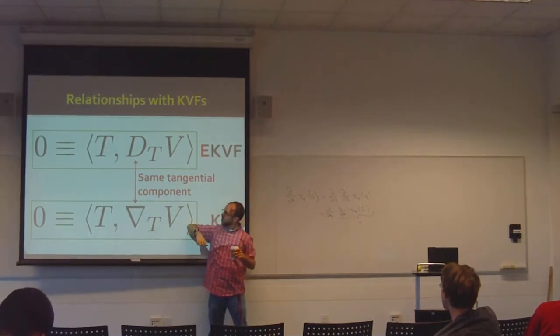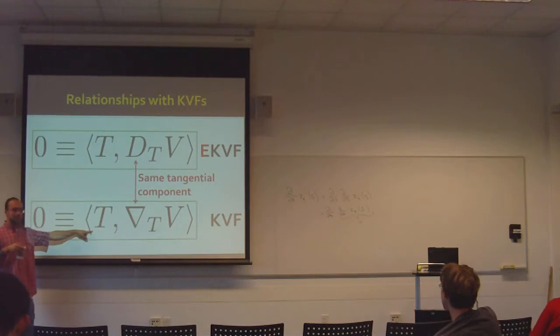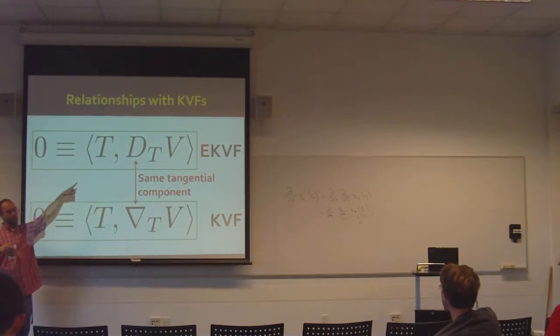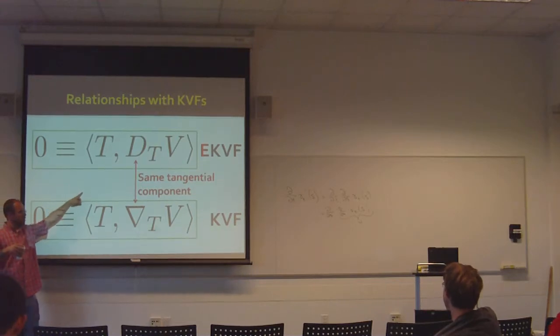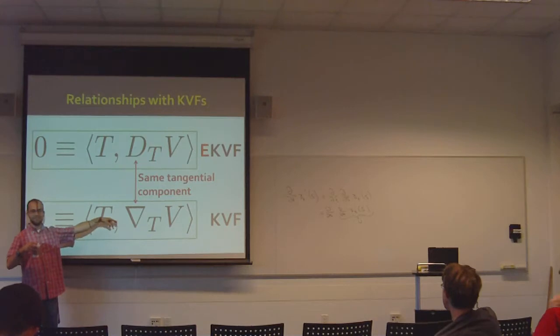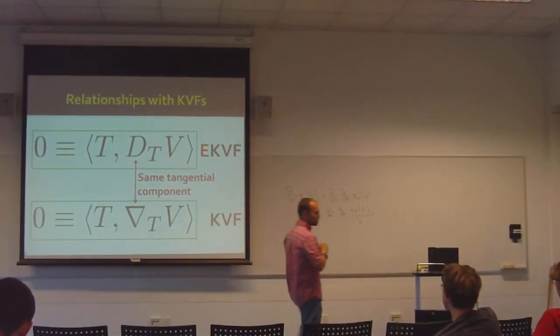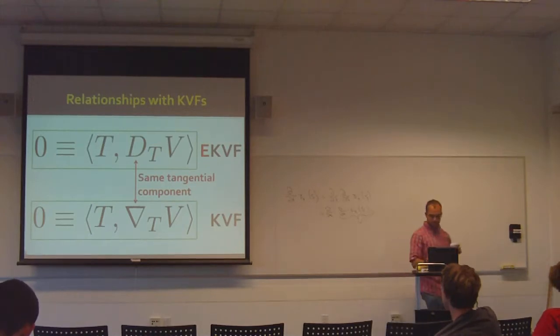Yeah? Well, remember that we're taking the inner product here with t anyway. t is a tangent vector, right? So we don't care about the normal component of dt of v. Yeah? In particular, this piece of information is perfectly fine. So now we have an intrinsic equation for defining these vector fields. Yeah? And this is one way to compute these isometries.